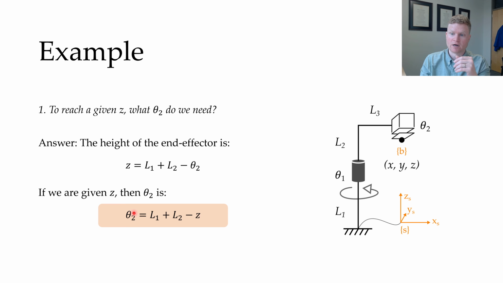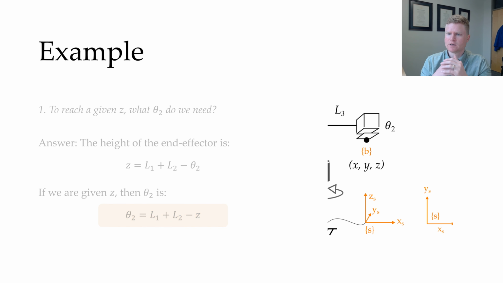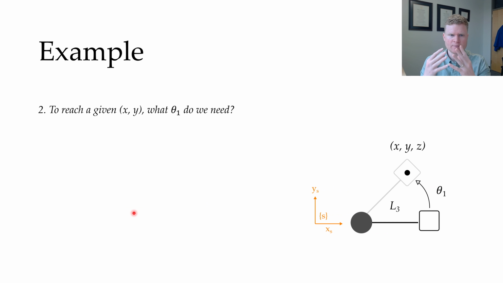Again, that's the concept of inverse kinematics. All right, but that's only half the battle, right? Because I've got another joint I need to worry about. So let's look over to my top-down view, and here I'm going to think about that first joint. If I give you an XY position, can you figure out what value of theta 1 I should have? Again, maybe you want to take a second and think about it.